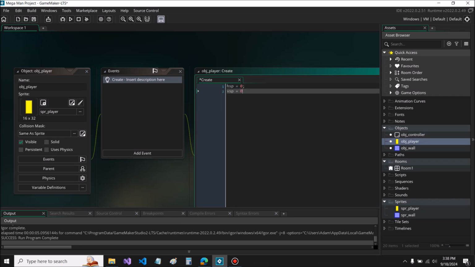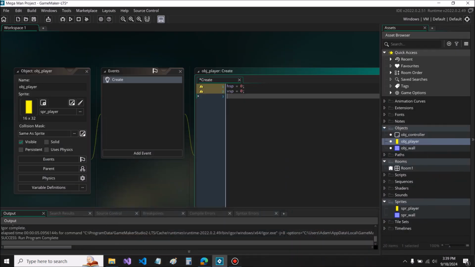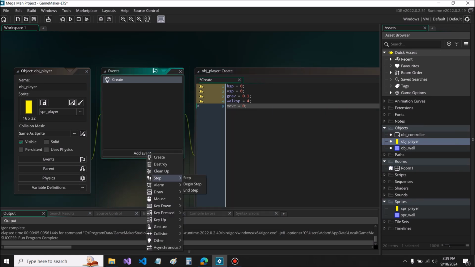Speed 0, vertical speed 0, gravity 0.1, walk speed. And step.